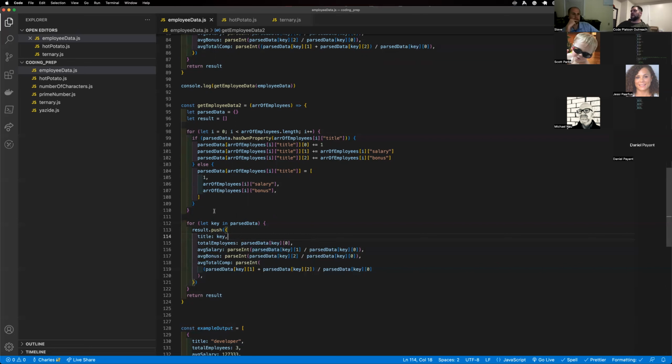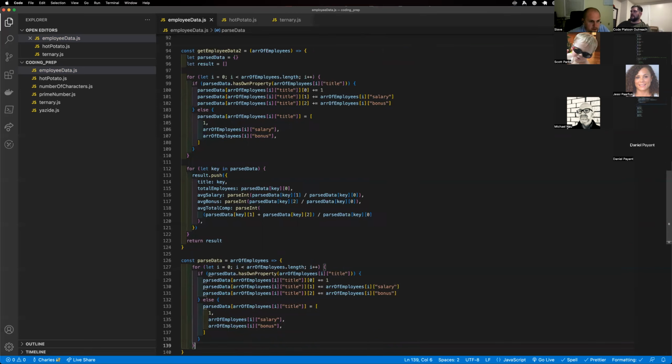And so what I would do with something like that is basically say, let's go ahead and do this. Let's say const parse data equals, and just to keep the naming simple for right now, we'll leave the name the same. And I would put this down here.